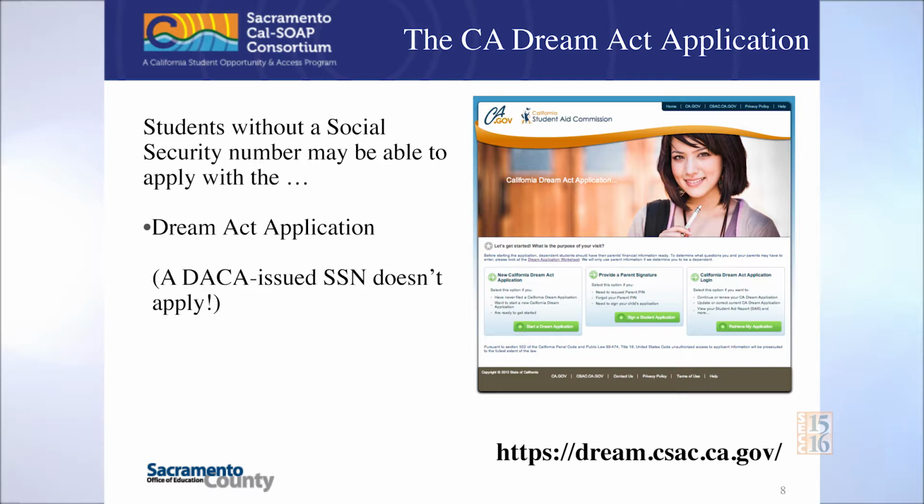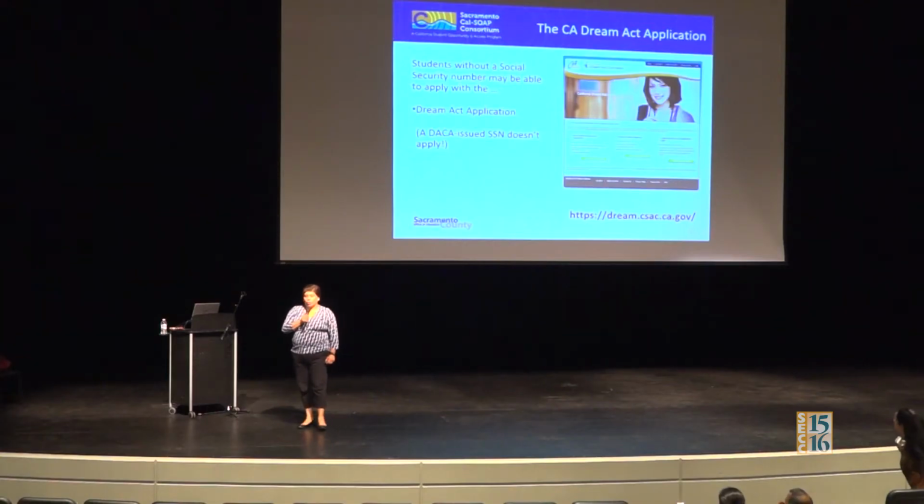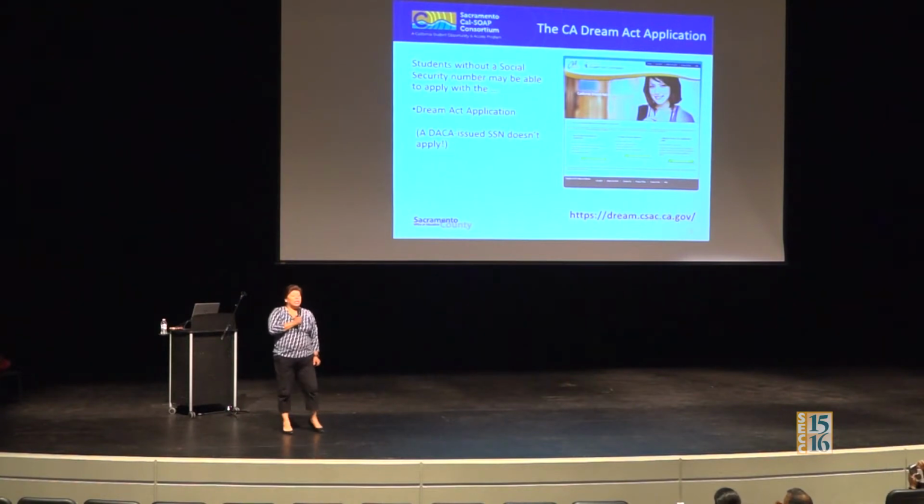Those students here in California use the California DREAM Act application. The DREAM Act application was modeled after the FAFSA, so a lot of the things I've said about the FAFSA are true with the DREAM Act, the whole thing about being a dependent until 24. So undocumented students are able to fill out a DREAM Act only if they meet certain requirements. Here in California, counselors know we call those AB 540 requirements. Students, you guys can look up what an AB 540 student is. I may have it later on at the end.